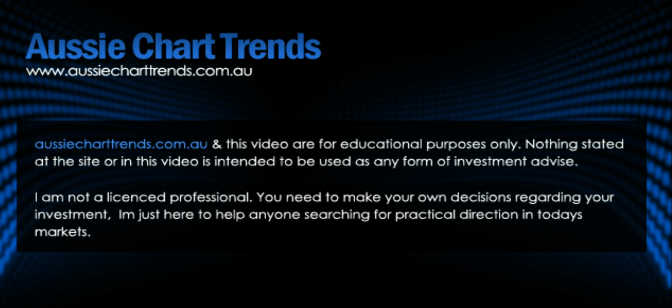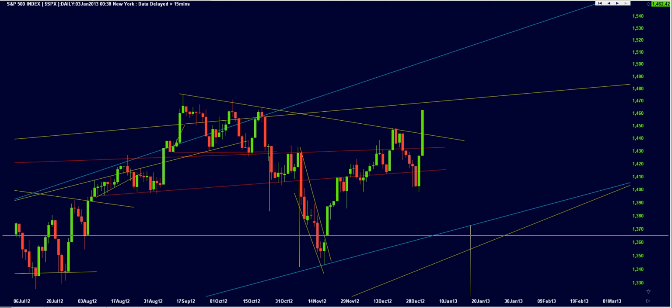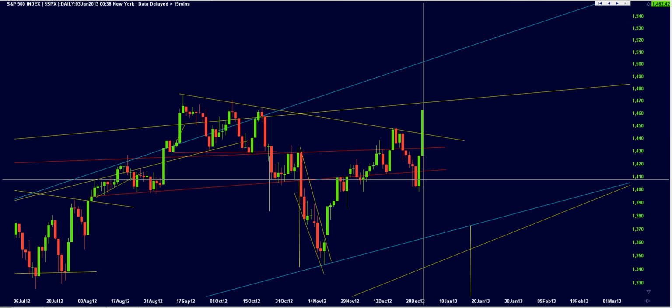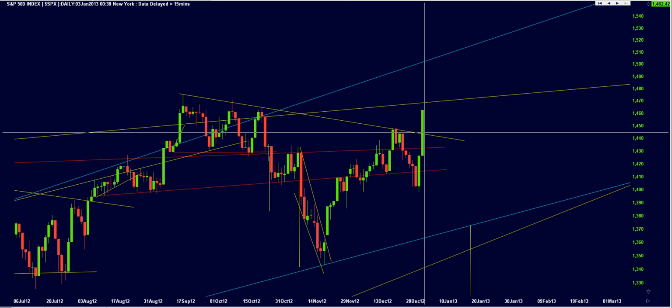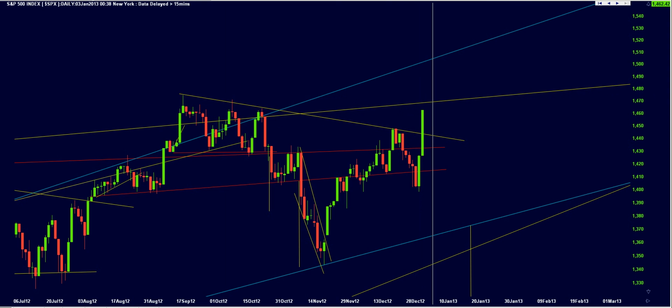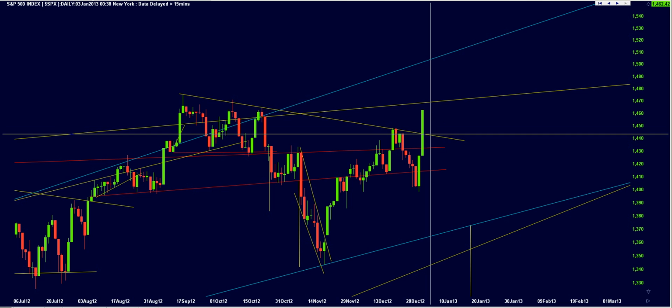Okay guys, firstly looking on the daily chart of the S&P 500, well, we got that break to the upside that we're looking for, and in the previous video we were discussing that we needed to really get back over that 1435 area, and the next thing that I was going to talk about was getting over this overhead resistance area from our triple top formation. Now, as you can see in last night's trade, we had a massive move up. The markets reacted really good to that fiscal cliff news. So it looks to me now that we should be able to find a level here of support over this previous resistance line that now it should act as support.